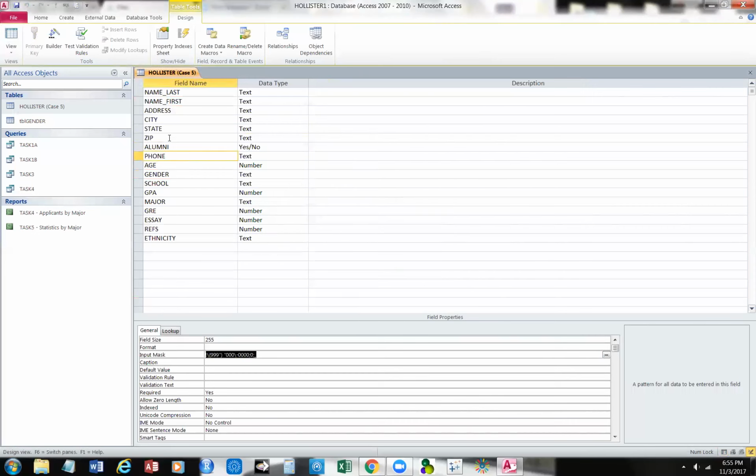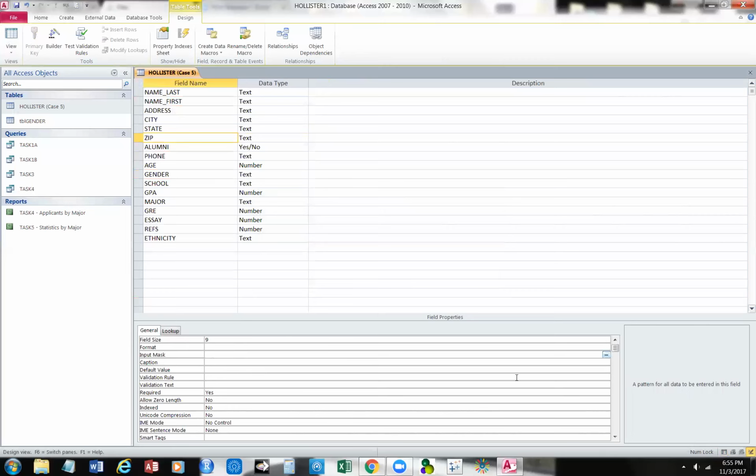Now I'm also going to go back up here to zip code. And on the zip code, I don't think I need a field size of 255. So instead, I'm going to use an input mask. Okay, and I'm going to put 9, because you can have a 9-digit zip code.